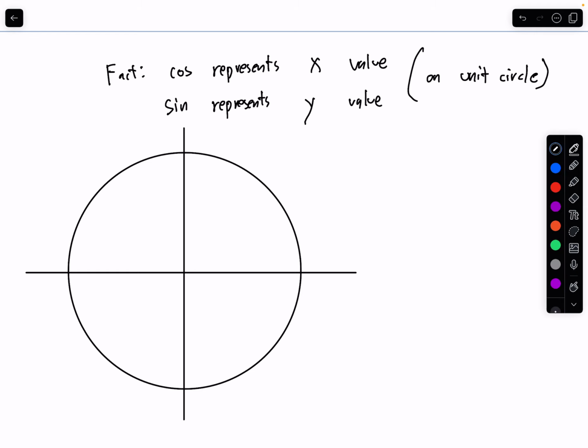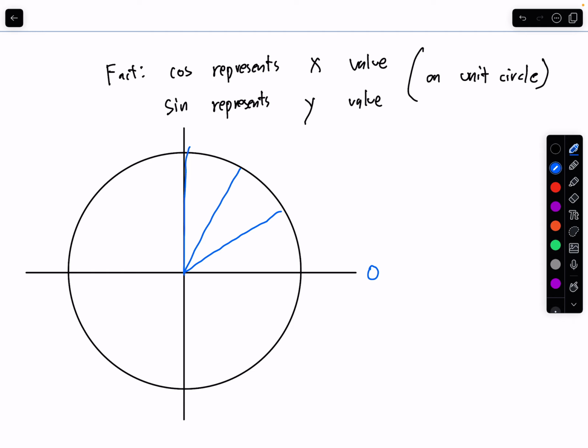All right, so we said we want to know values at pi over 6, and we want to know x and y values, or cosine and sine values. Let's start with the first interval. The way I view the unit circle is as a circle that you can traverse by multiples of pi over 6 or by pi over 4. Let's do pi over 6 first. So start from 0, and then you have 1, 2, 3 pi over 6. 3 pi over 6 covers one quadrant.